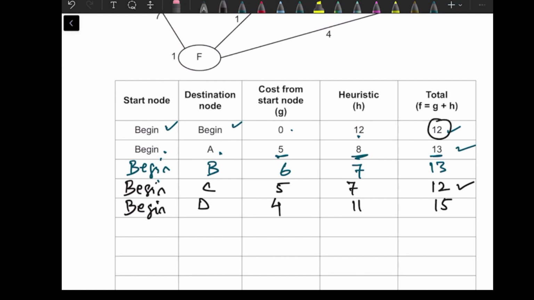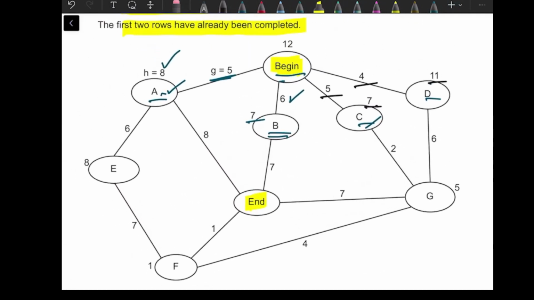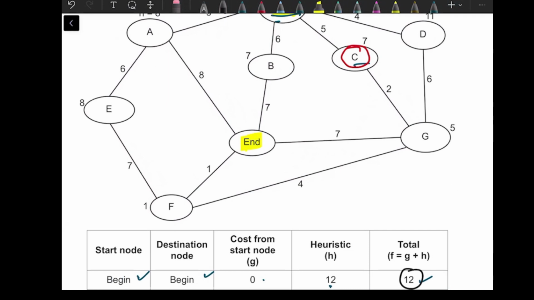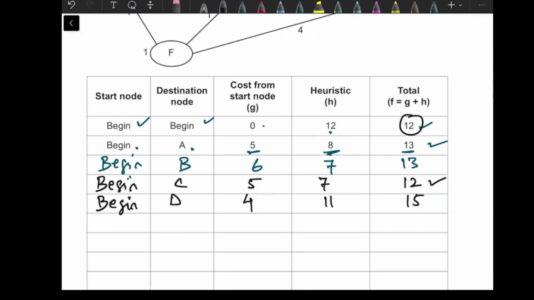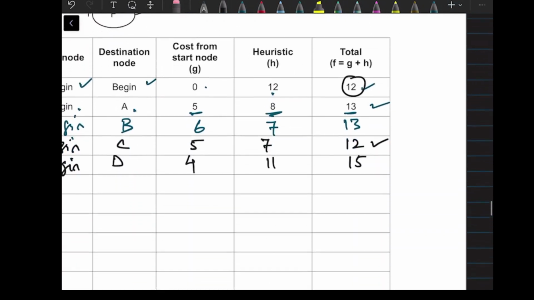Okay, so the next point from begin, we will move to C. Just rub the others. Okay. Now we move to C. Now with C, from the start node we have C here. From C, which one is connected? Only G is connected.